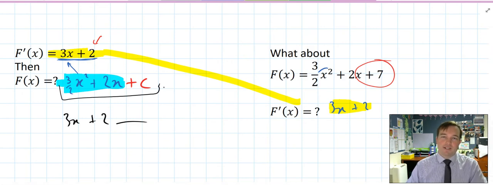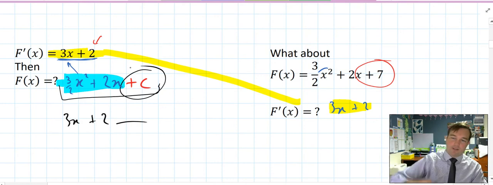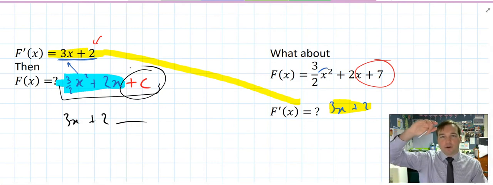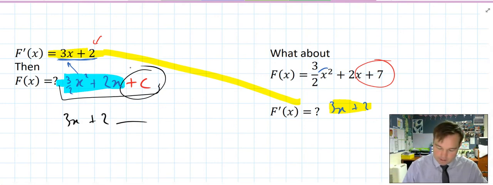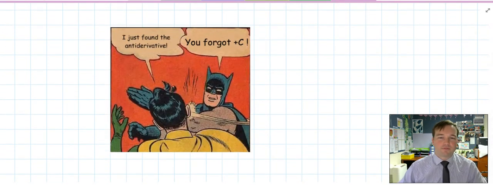And this is essentially recognizing that the relationship between these two is based on the slope of a line. And the slope of a line is independent of how far up and down the graph it is. So that C just translates the graph up and down. If we're going between slopes, then it doesn't matter, the C wouldn't make a difference to the slope. Alright, I've probably confused you too much. The important thing to remember is this cartoon.